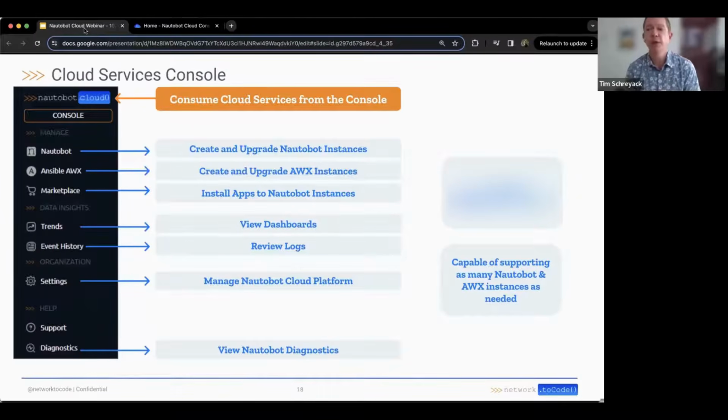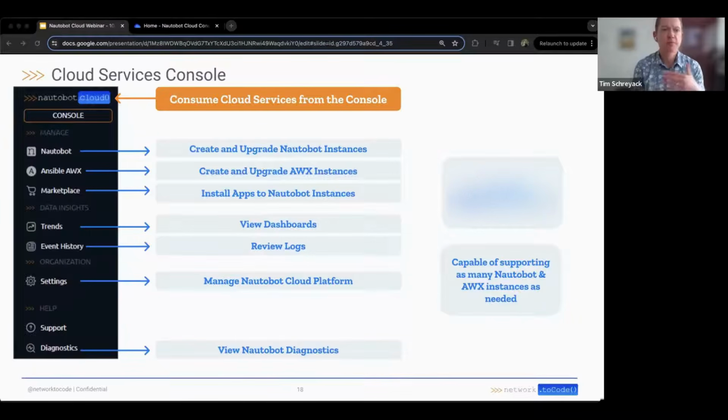Perhaps you want to have something like development, a sandbox, and a production. Or maybe you have business unit A and business unit B as an example. Or even perhaps you have region of the world A, US versus EMEA, for example. Any number of ways that you might decide that, hey, I would love to have multiple Nautobot instances because I want to segregate my data, for example, as potentially different ways in which you might use this functionality available to you.